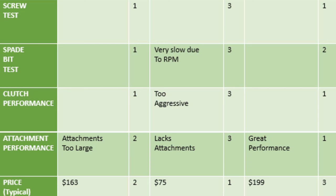For attachment performance: Milwaukee scored 1 for great all-around performance and accessibility, Hyper Tough scored 3 for lacking attachments, Bosch scored 2 because the 90-degree attachment is too large. For price: Hyper Tough at $75 (including fast charger and extra battery), since you really need those two items. For Bosch, I used the regular Amazon price — it always seems discounted, like a store where everything's 20% off all the time.